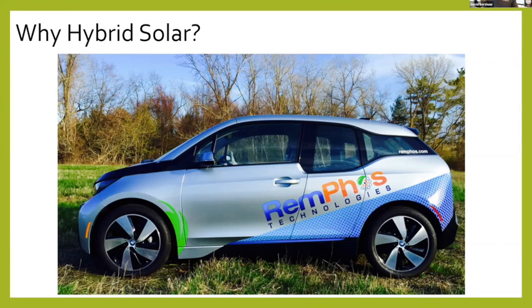Apply that to solar lighting, and it's the same theory as to why in some cases this hybrid technology can be really cool, really relevant, really important. In certain areas of the country where you want this fixture to be on all night long, every single night of the year at 100% full blast, you may not be able to achieve that with off-grid. But with hybrid technology, you are not going to have what in a car they call range anxiety. In a light fixture, you're not going to have all-solar off-grid anxiety, because you have the ability to have that fixture be on all night, all year round.